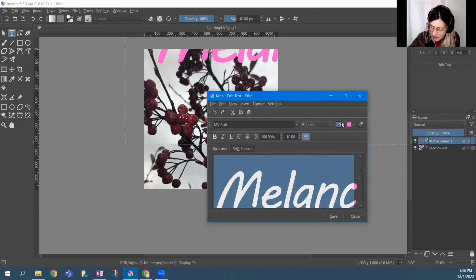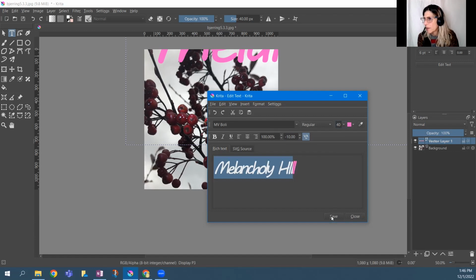So you can play around with that and see what font size you need it to be. Remember to always hit the enter button afterwards. If you don't hit the enter button, then it'll go back to your previous setting.